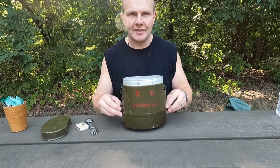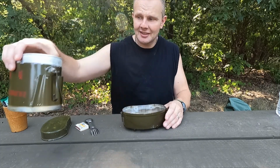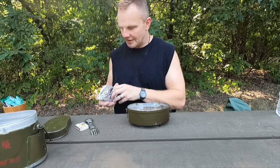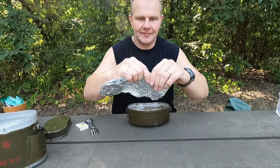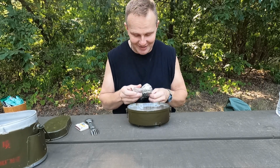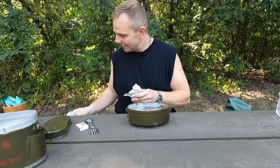That snaps the stove part to this, which I'll put a link up on the screen if you guys haven't seen that video. Then basically, it reveals the stove part. And I like to line this with tin foil because if you guys know trioxane fuel, it is very toxic stuff. But man, it sure is great. It really burns really well.